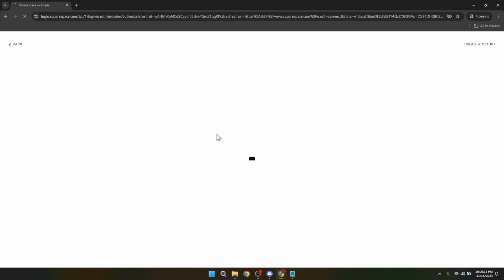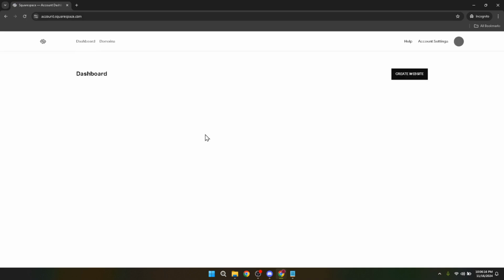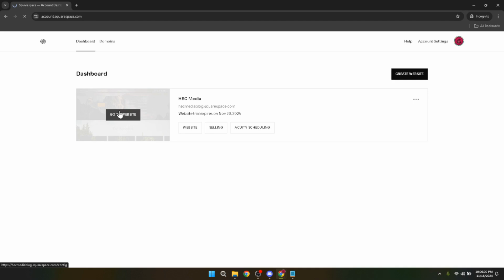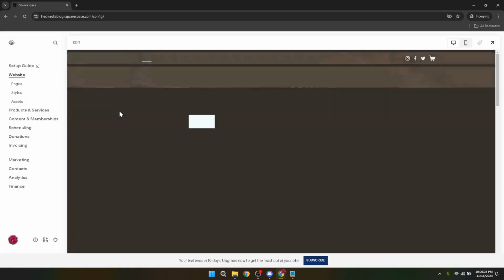Click on the account associated with your Squarespace site. It's crucial to select the correct account to avoid any login issues and to ensure you're making changes to the right website. After successfully logging in, you'll need to access your website's backend where all the magic happens. You can navigate to your website by clicking on the direct link provided. On Squarespace, each site has its unique dashboard where you can edit everything from the design to individual page settings. Now the fun part begins.